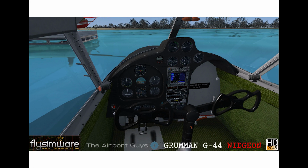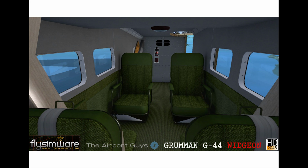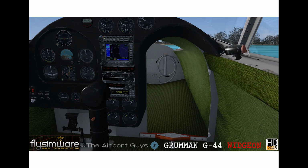Features on this aircraft include a 100% shareable cockpit, which is kind of cool, 4K textures, real-world gauge performance and animation, GTX 330 transponder simulation. Almost all internal animations in the aircraft are covered, including custom windshield rain effects, which is unusual actually these days in FSX and Prepared. The aircraft comes with 5 liveries and supports all versions of FSX and Prepared, and will set you back $21.99. More information at the FlightSimWhere link in the show notes below.